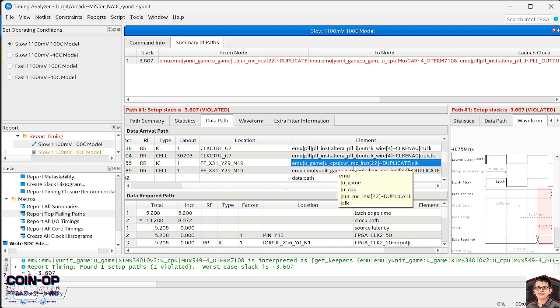And there's a thing called cur MC inst, right? And don't worry about the bit value. Usually it's the whole thing that I'm concerned with. I'm not usually concerned with particular bits in a larger net, right? I'm usually concerned about the whole thing.